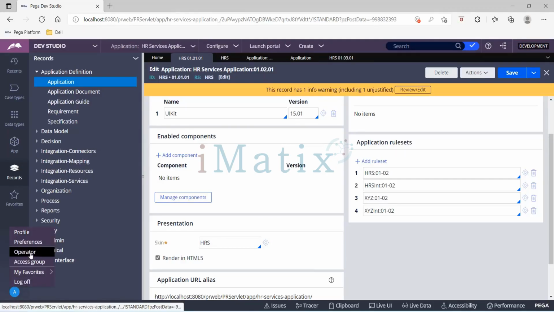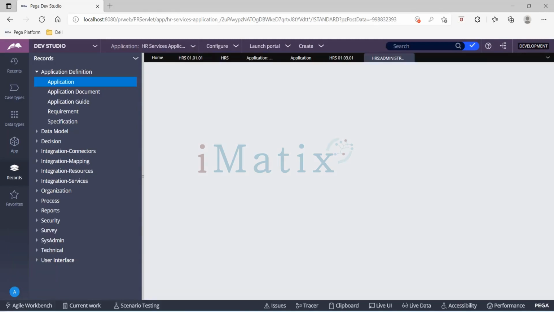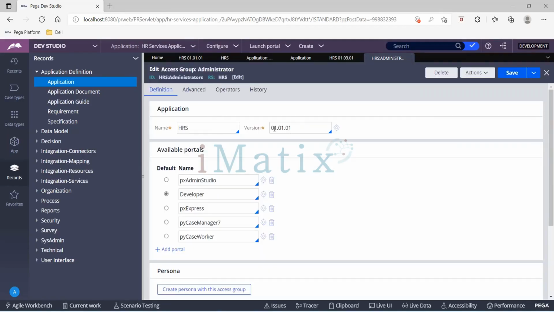See the access group, for example. Currently this access group HRS is pointing to 01, 01, 01. But now you see I have HRS with two different versions: 01, 01, 01 and 01, 03, 01.